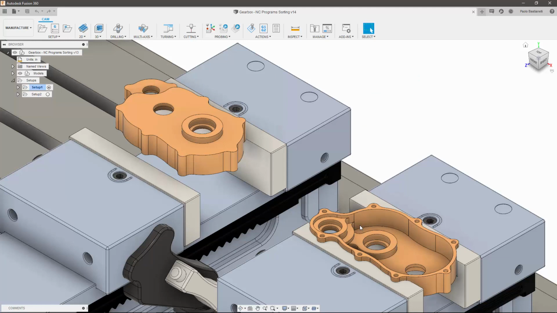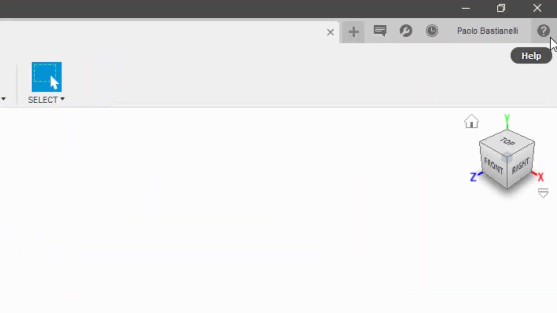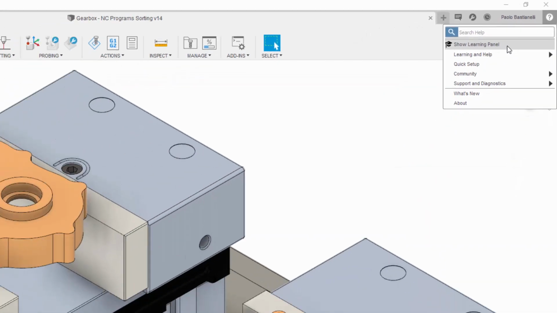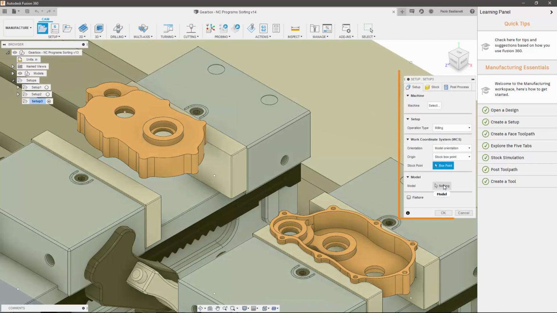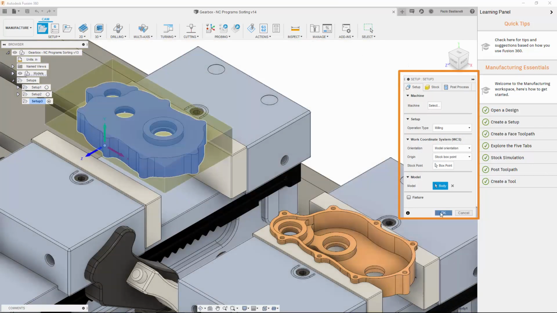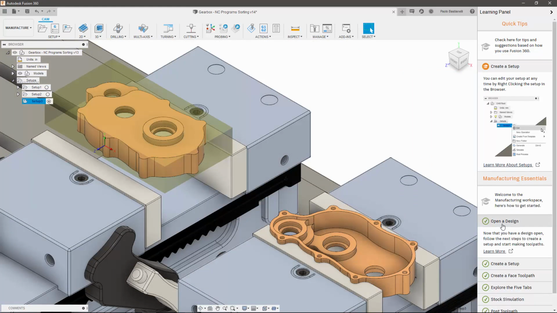Going back to Fusion, we can see under the Help menu, also at the top right of our UI, one feature that's worth mentioning in particular, the Learning Panel. This is an intuitive tool that knows which workspace you are in and provides tips based on certain clickable actions. The Learning Panel is particularly useful if you're new to Fusion, as it guides you through the necessary steps to complete a given task within a given workspace and acts as a checklist to ensure you have covered the most fundamental features.